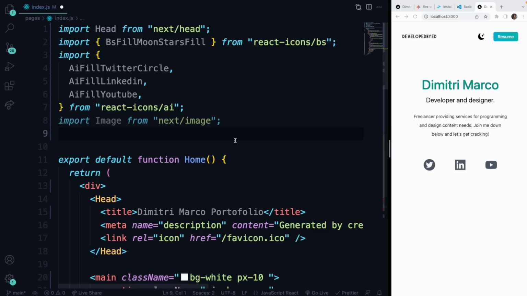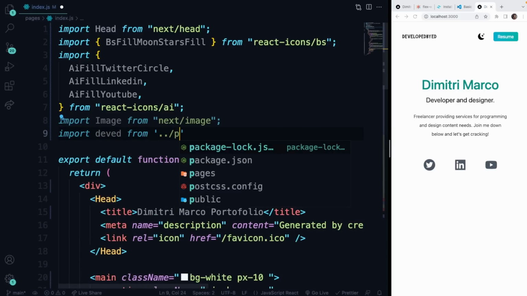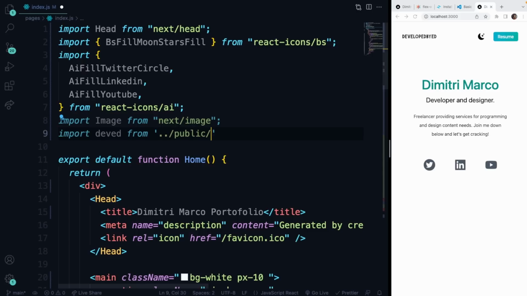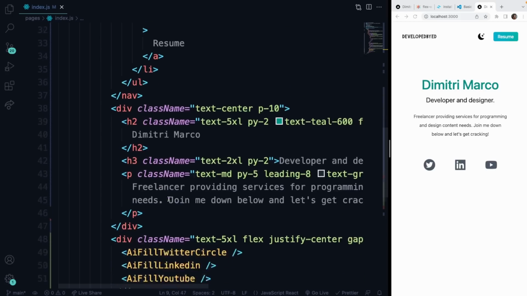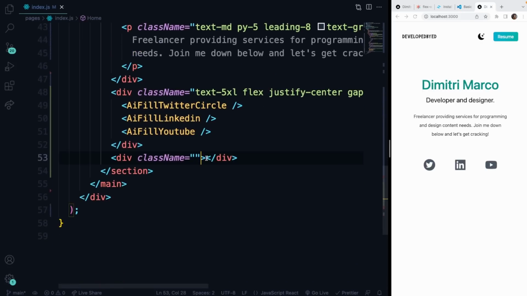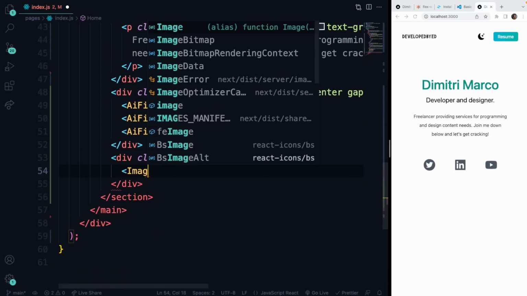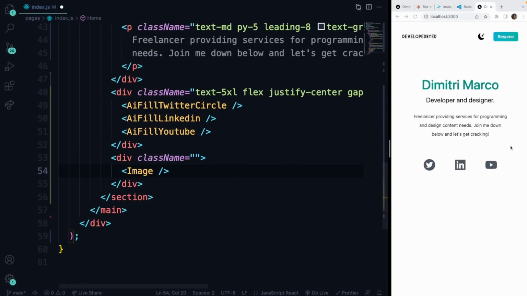And then let's import dev-ad from /public/dev-ad-wave.png, it's called. Okay, so let's go down here. So in this div now, we'll have an Image tag like that. Let's see where I am. I lost myself.